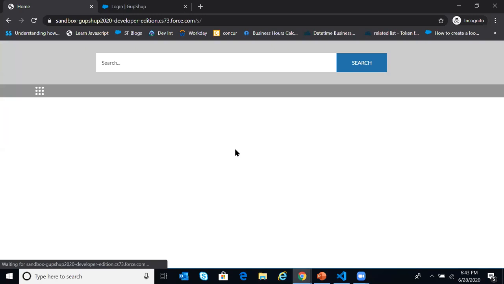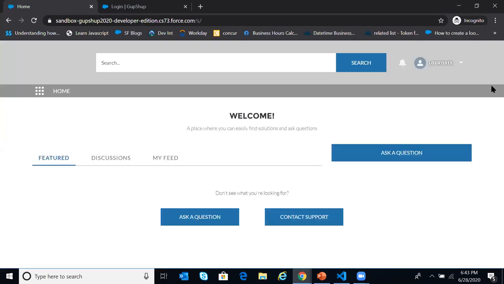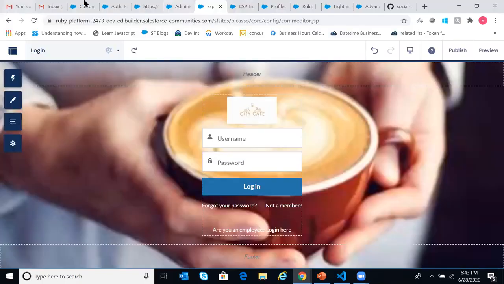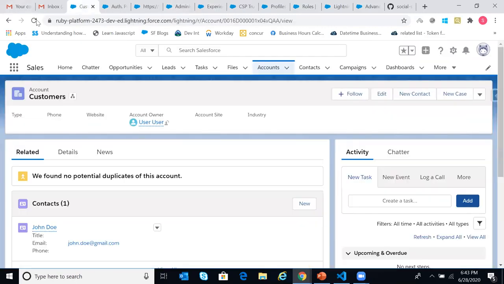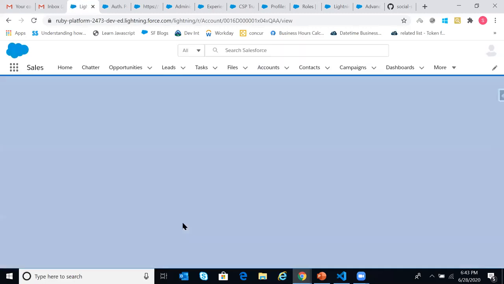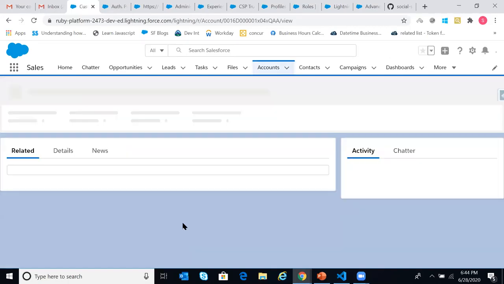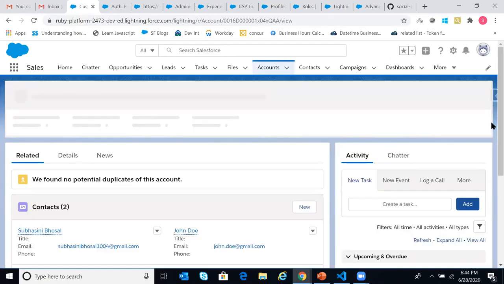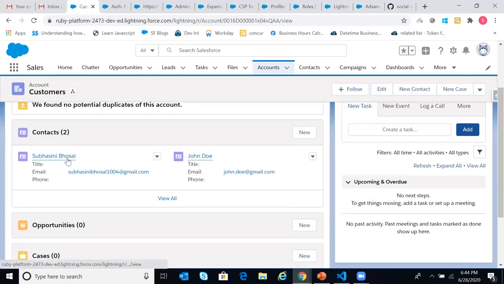I did not have to fill a self-registration page or anything using my Facebook account. I logged into this community. Now, if you need to verify this, come here and refresh this account. You can see one record would have been created in my name because I used my Facebook credentials to actually register to this community, right? So now here you can see my record. Similarly, a user would also have been created with this email and everything.